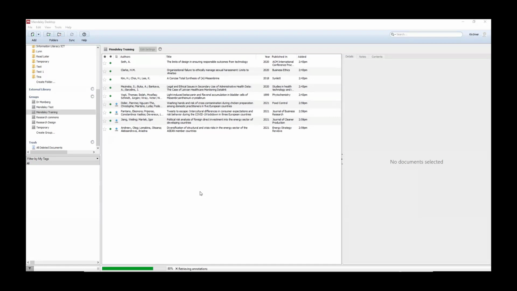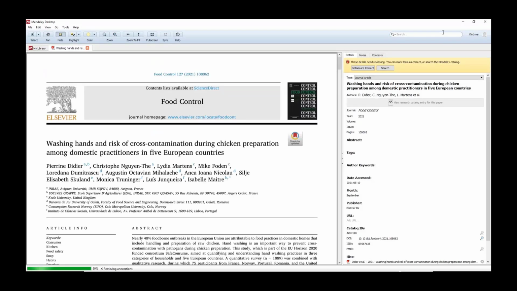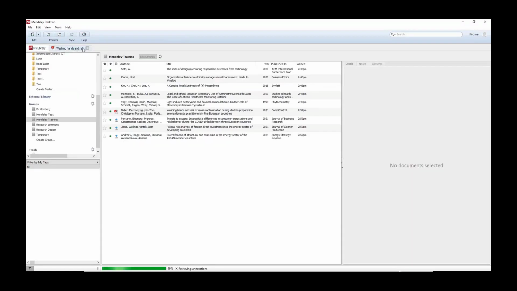It does take a while sometimes, depending on how many you decided to export from your search, and that can take sometimes a bit longer. You'll also note that the PDF indicates that it's available, but it doesn't automatically download it. You can choose to download it as well. Right, so now it did download it, so that one at least is available.